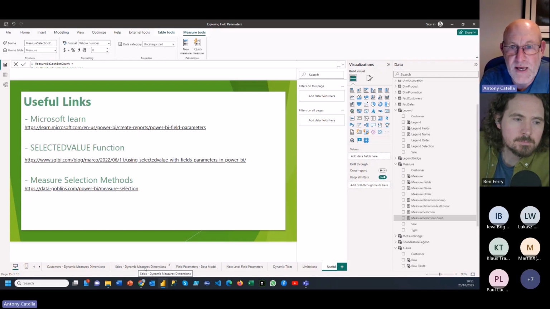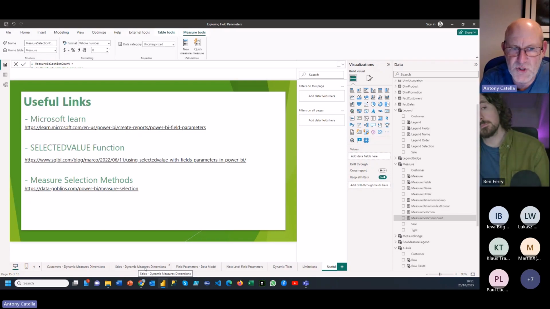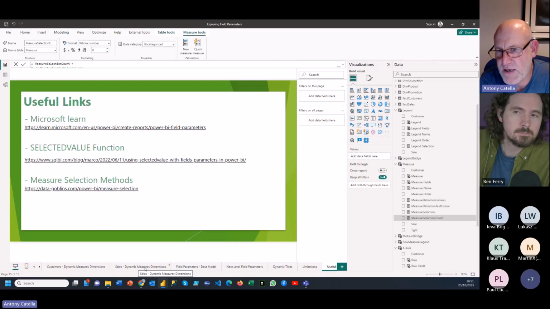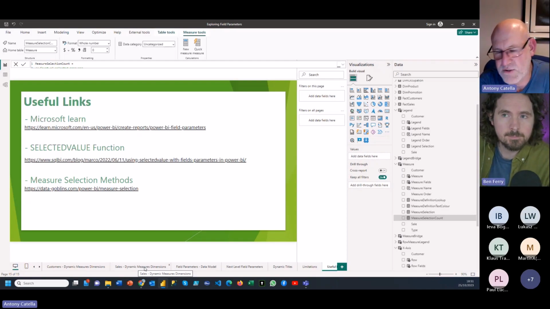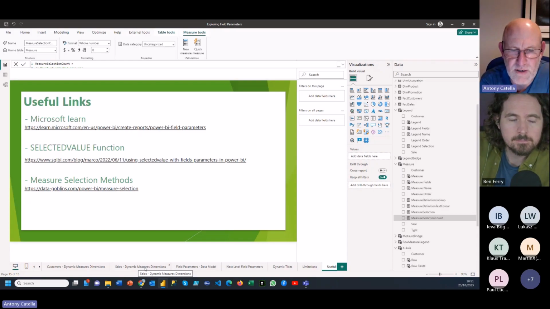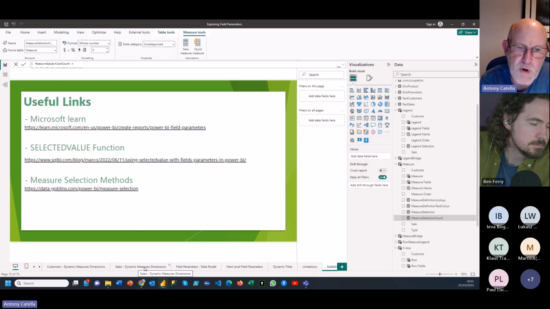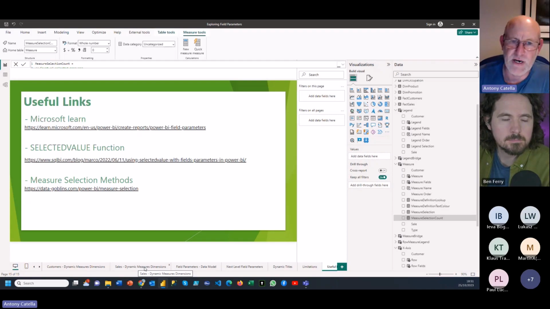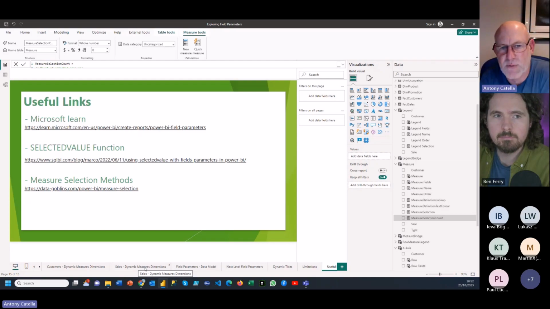And from a learning perspective, I would always suggest people start with the field parameters route first of all, because it is so easy to set up and a lot more intuitive, I think, than calculation groups to use. I've actually been working on looking at both calculation groups and field parameters and how to combine the two together, and how you can play with both of them together. Yeah, that would certainly be my recommendation to people.